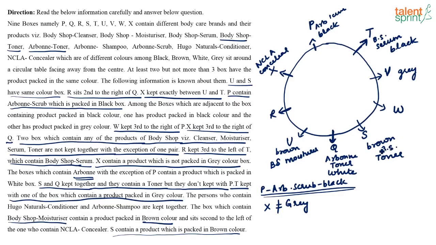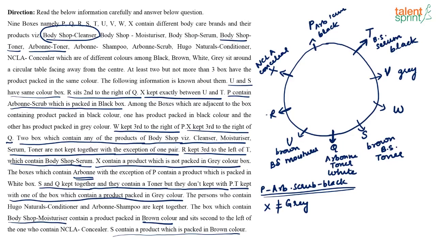So if you see here, this place is already Body Shop toner, this is Body Shop serum and this is Body Shop moisturizer. Now these are kept in separate places. Now there should only be one pair which are close to each other. Everything else should be far away from each other. So what should I place now? I have only one thing left to place: moisturizer is there, serum is there, toner is there, so I have to place the cleanser. Basically only one pair can be close to each other, no other pair can be close to each other.